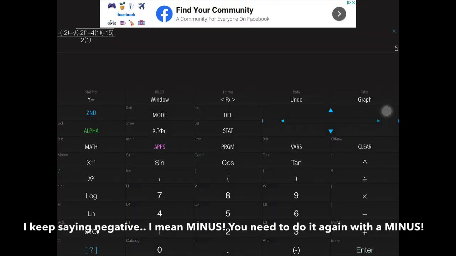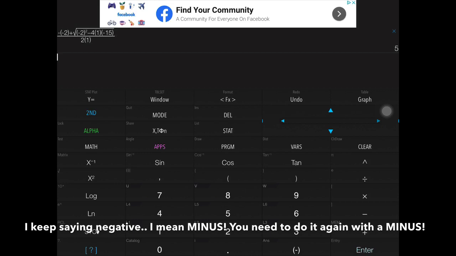So on my paper, I'm going to go ahead and where I have my equation set up with the plus, I'm just going to put x is equal to 5. And I'll show you guys in a minute what I mean by that. Now, remember that I have to do this twice. I have to do this with a negative sign.